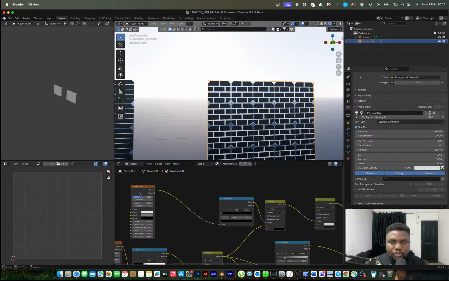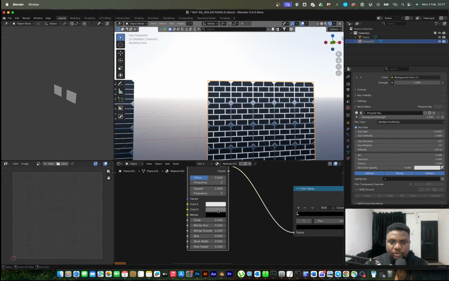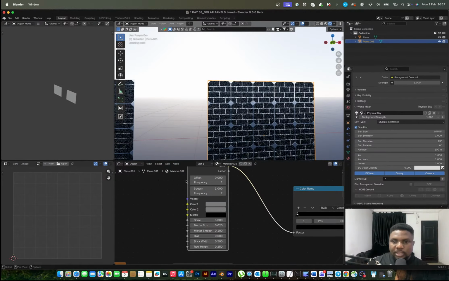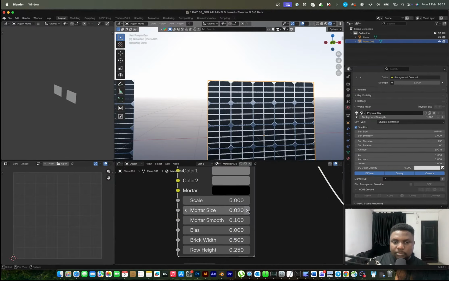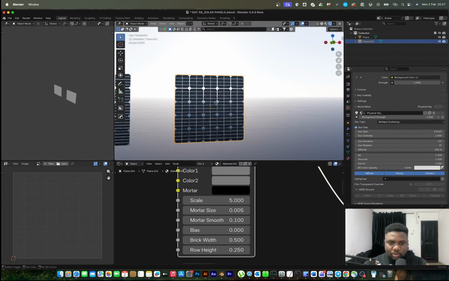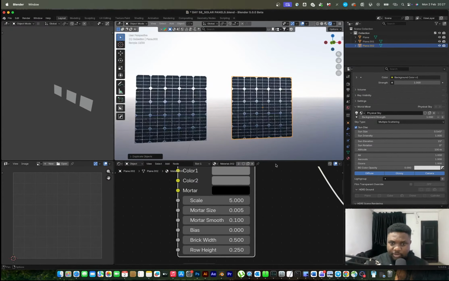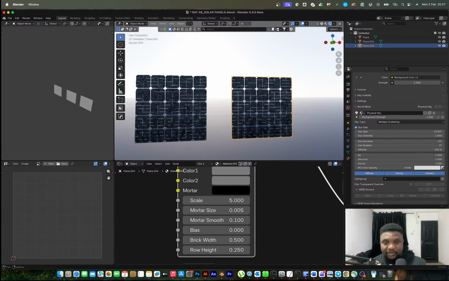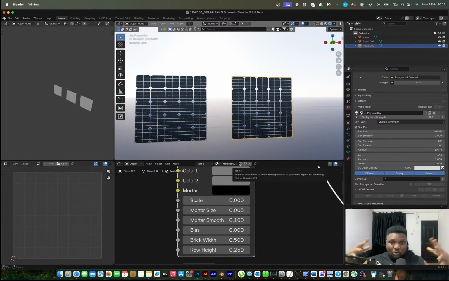Okay. So on the brick texture, I'm going to copy this white, paste it. I'm going to take out the offsets. Mortar size, I'm going to take that to 0.005. Make it really slim. And yeah, this can be one. I think this is one. This wasn't what I was trying to achieve, but let's go again. I mean, we're creating different options, and it's going to be like a whole set so that you can choose from.